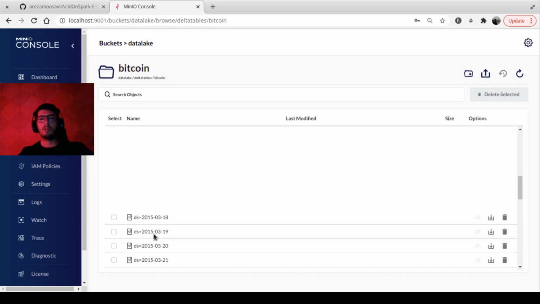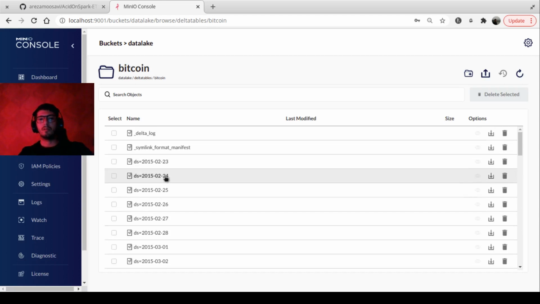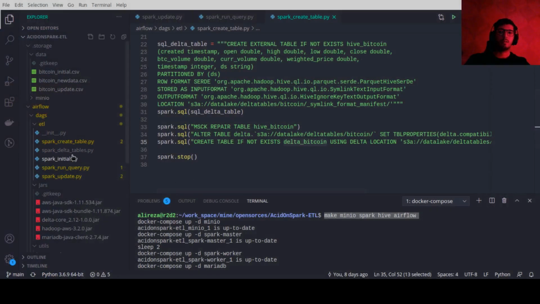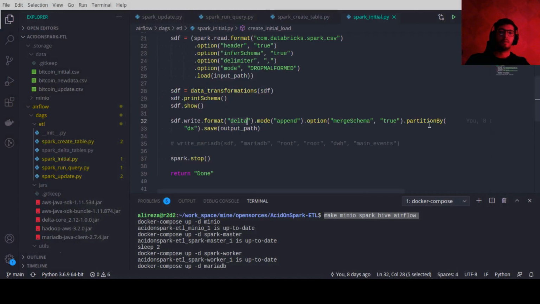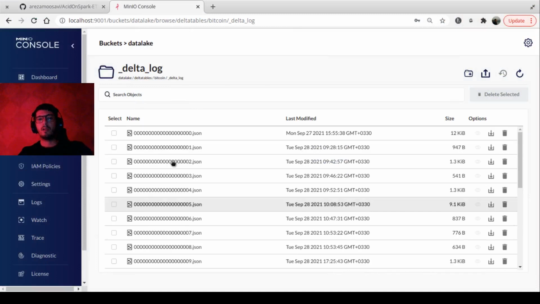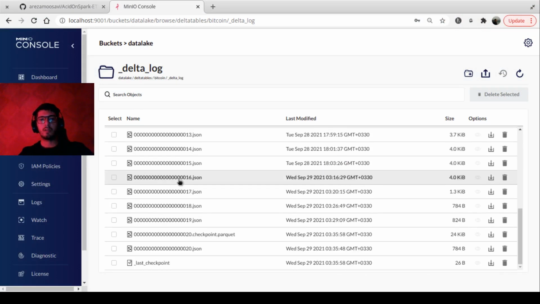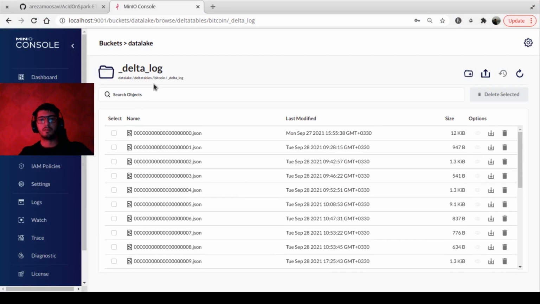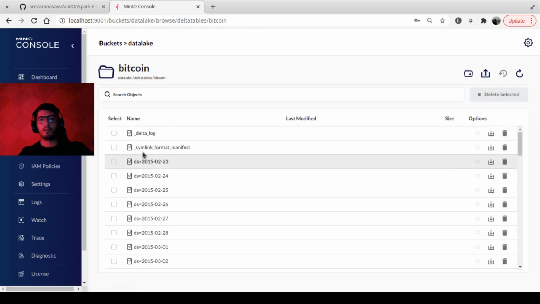This is the Delta table. As we can see, partition by date time. You can see in the code, partition by ds, date stamp. It has Delta logs for any changes that can be here. It's very cool. And also we are going to discuss this symlink format.